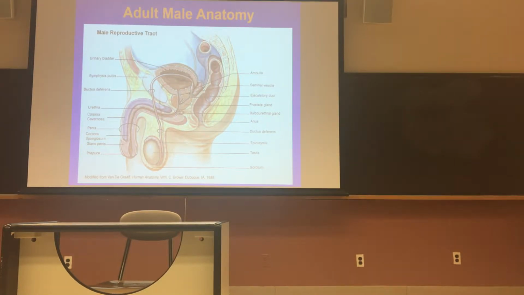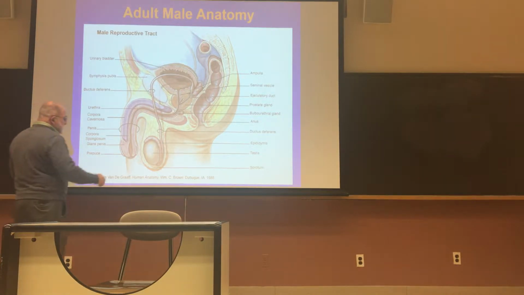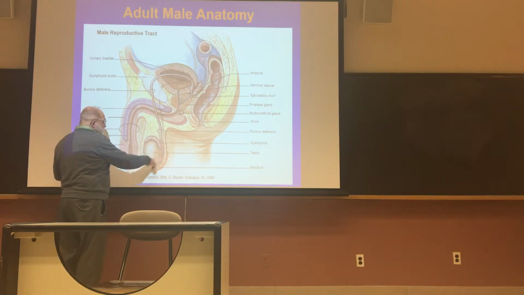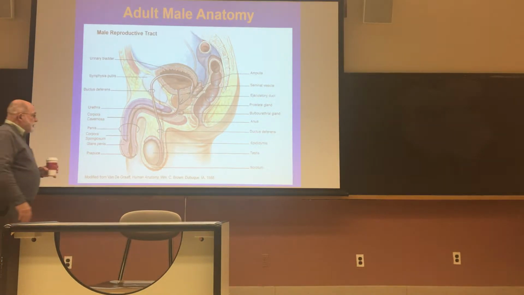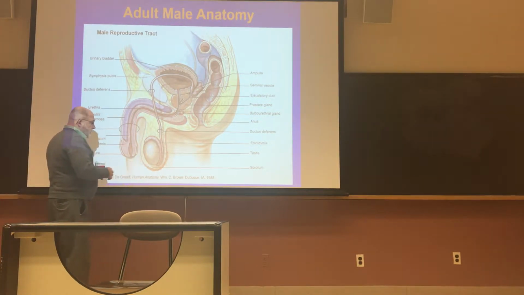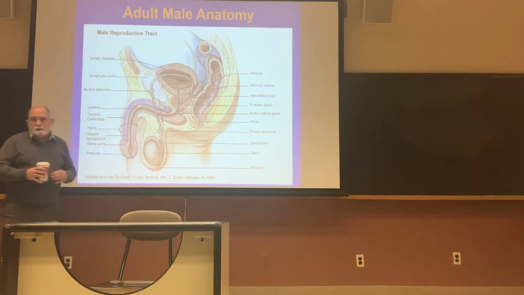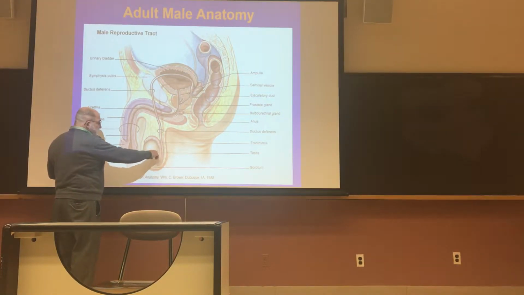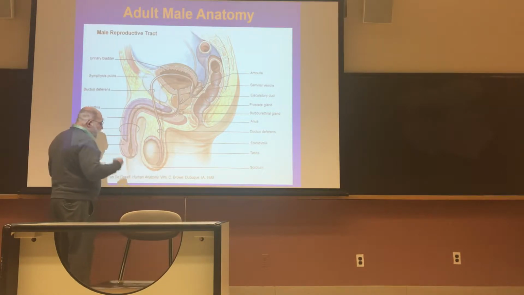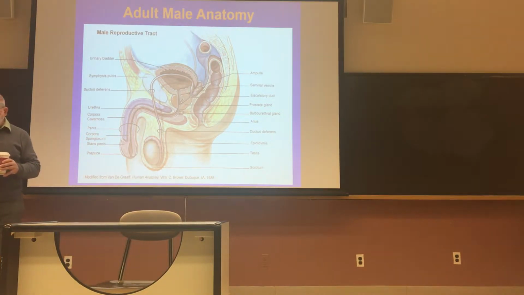This is an adult human with the testis located in the scrotum, which extends down from the base of the body cavity. It's outside the body cavity. This is not true in all mammalian species. There are many mammalian species where the testis resides in the abdomen, but it is true for primates. The testes are covered with a tunica albuginea, a tough fibrous coat.